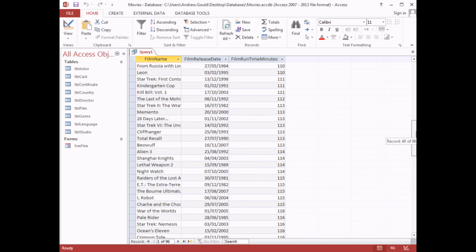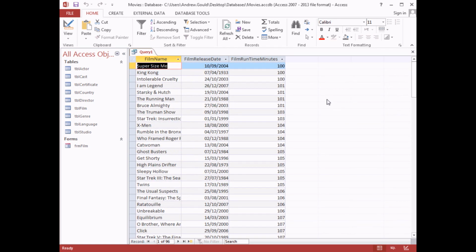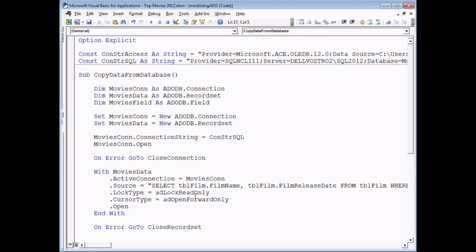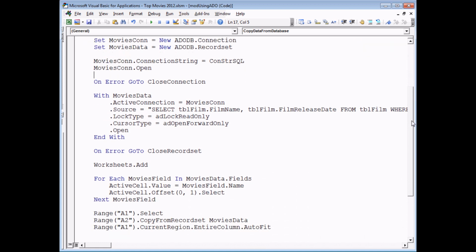But I might want to change that range of numbers each time I run the query. So I'd like the user to provide the values for the number 100 and the number 120. So I'm not going to copy this query just yet. What I'm going to do first is head back to the VB editor. And because generating this select statement is going to be a bit more complex, I'm going to write a separate function that is going to return the correct result.